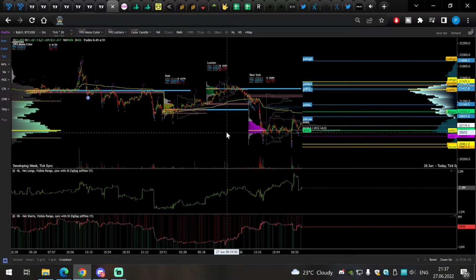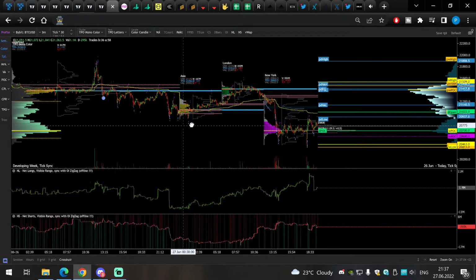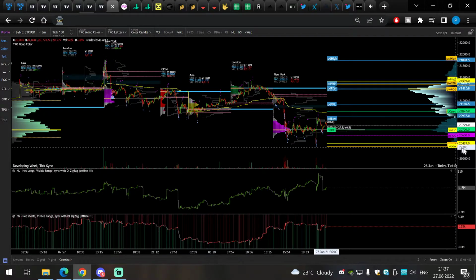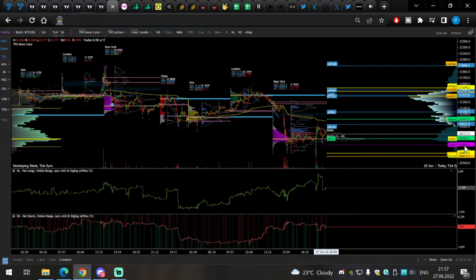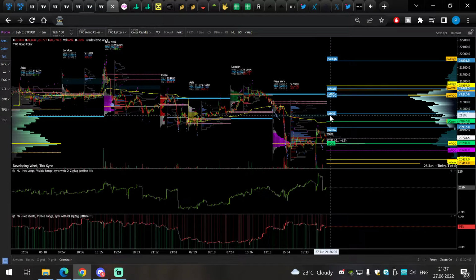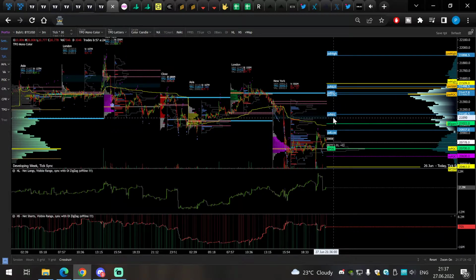You can see that today we had a double 80% rule. You see Asia here, so that was our open. The open is here, or the weekly open, and you can learn about this in the group. There is an 80% rule for TPO trading. If you get acceptance into the previous day VAL and you start to close above, there is a very high chance you will rotate to the previous day VAH. And you see what happened.